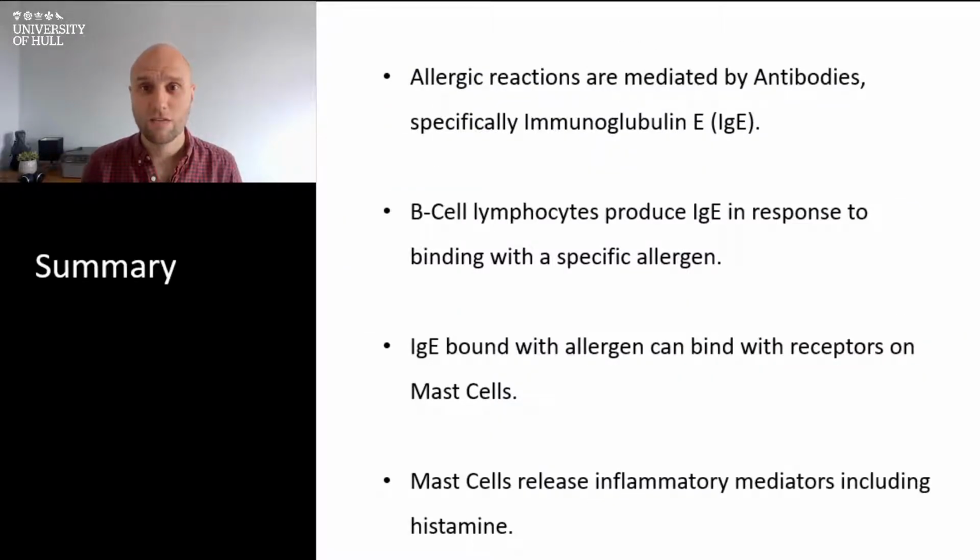So, in summary, allergic reactions are mediated by antibodies, specifically immunoglobulin E. B-cell lymphocytes produce immunoglobulin E in response to binding with a specific antigen. Immunoglobulin E, when bound with an allergen, will then bind with the receptors on the mast cell, causing release of lots of inflammatory mediators, perhaps most importantly, histamine.